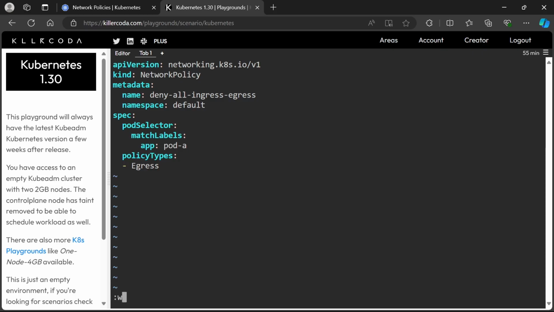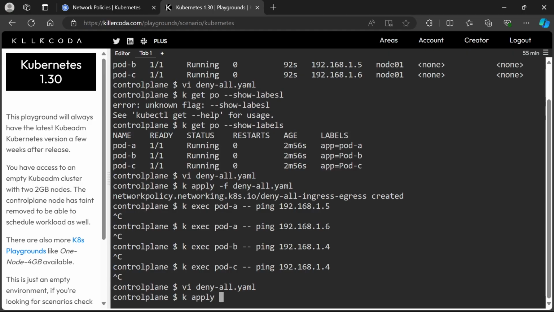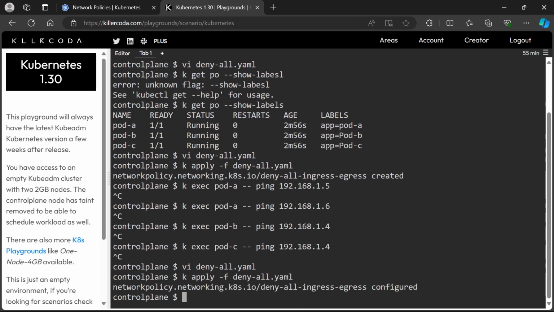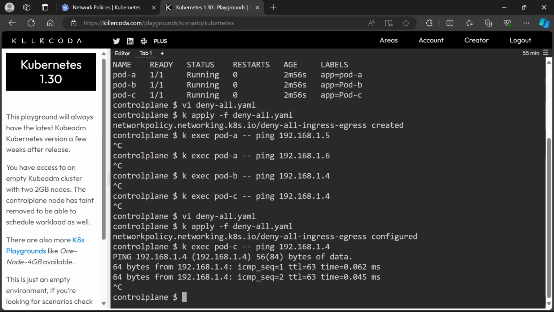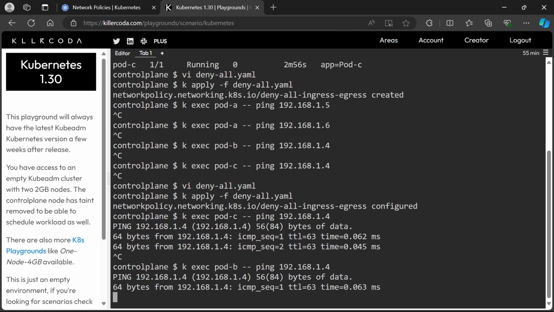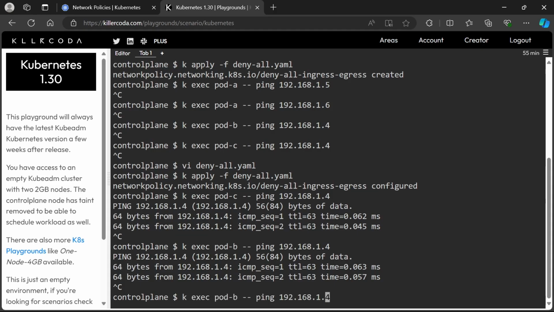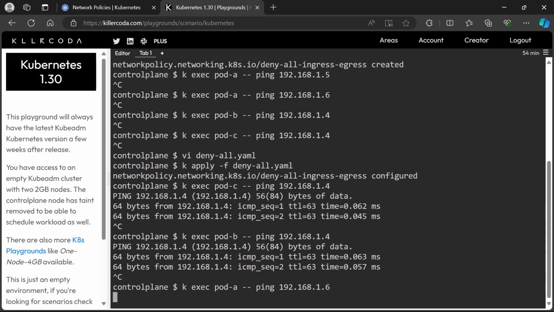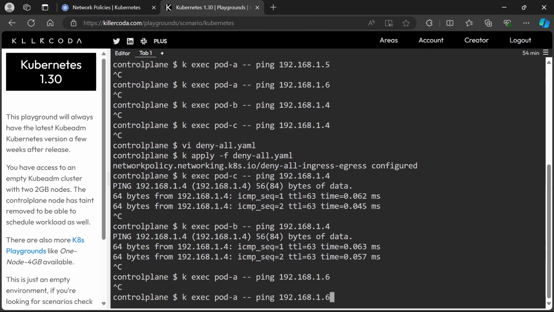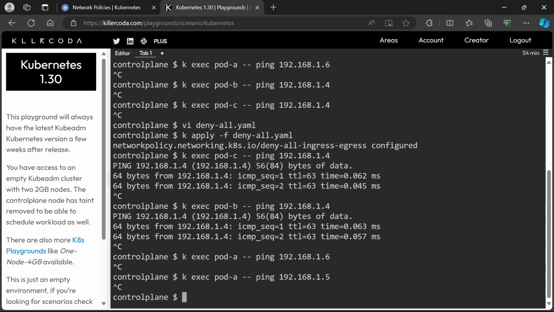Okay, we have removed ingress from the policy. Let's apply it. Now you can see the inbound connection from other pods is getting through. Let's test the outbound connection. Only the outgoing connection is blocked by the policy. Okay, let's try ingress blocking.